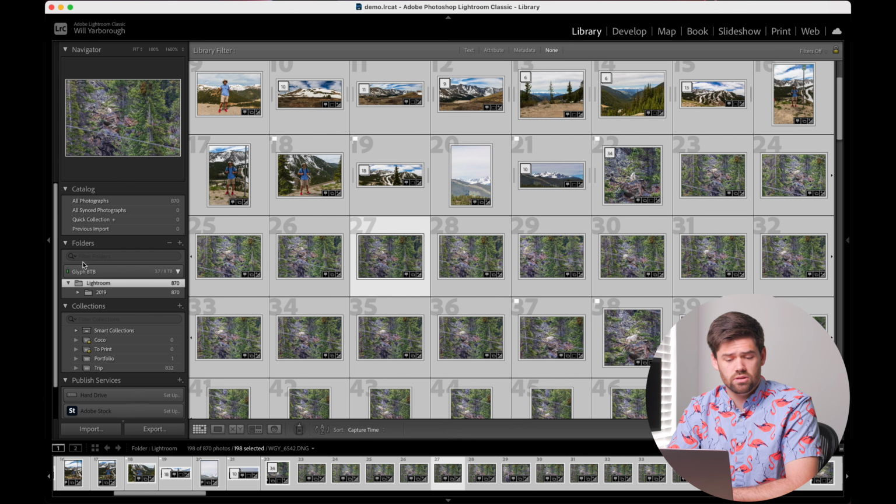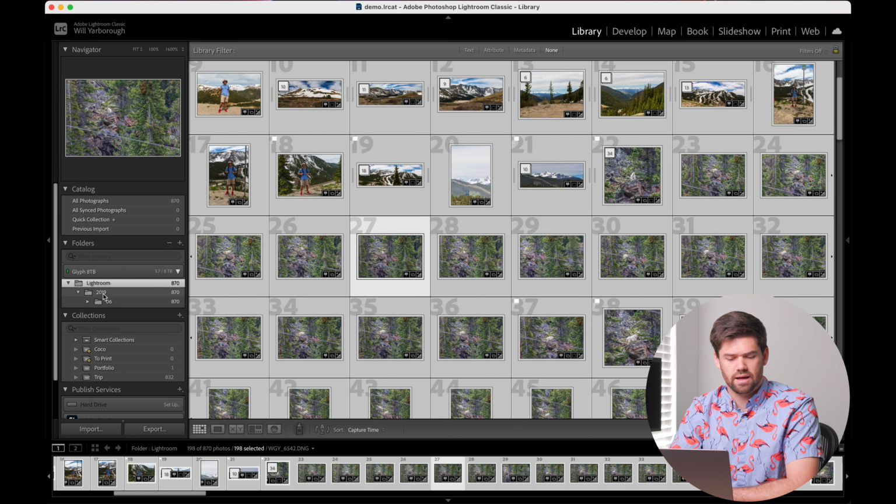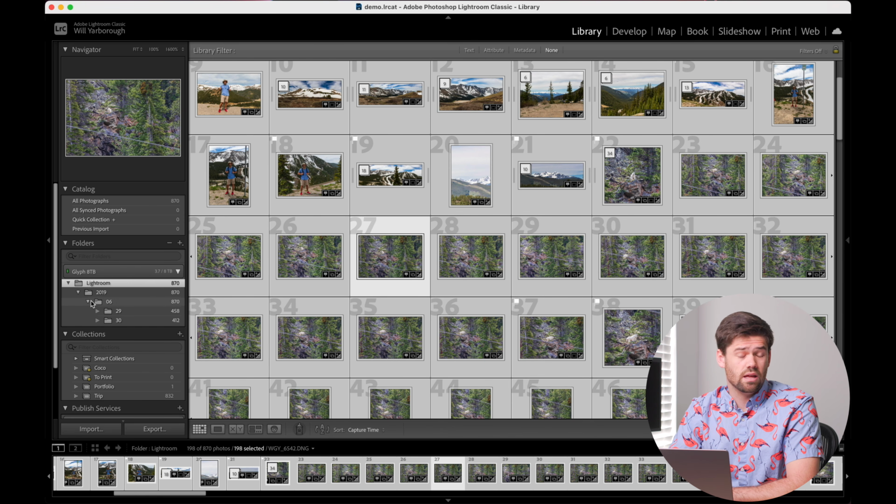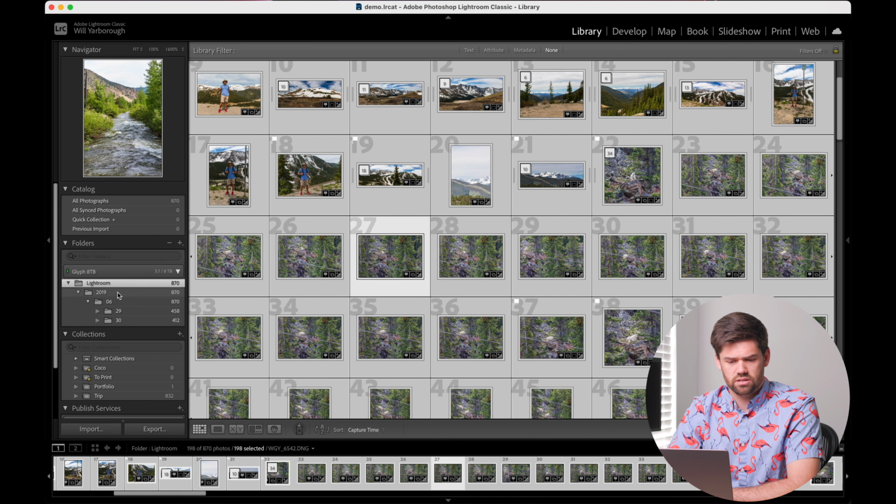What I would highly recommend doing, as you can see here, is importing by year, month, day. That way you can keep it extra clean, and you can do things like keep the current year on your local computer for the fastest speeds, and then keep all other older years on the actual NAS. But right here, we've got it all set up in there.